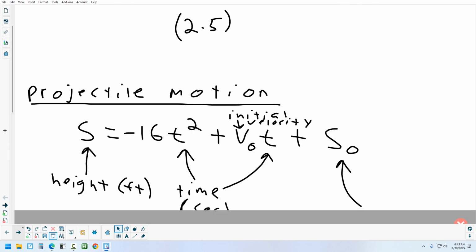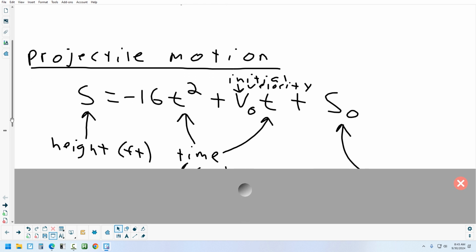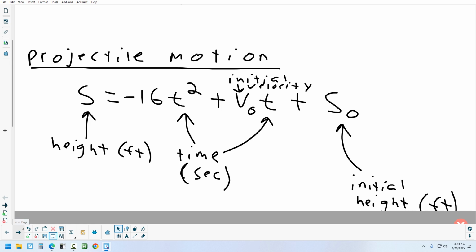Okay, so I'm going to go back to a formula I think we did in chapter 1. It was the formula for projectile motion. I'm going to put that up on the board again. If you need it, you can copy that down. And that formula is based on using units of feet and seconds. So if you're using different units, you do have to adjust that. We're going to stick with feet and seconds. What would change is the negative 16. It would change to a different number.